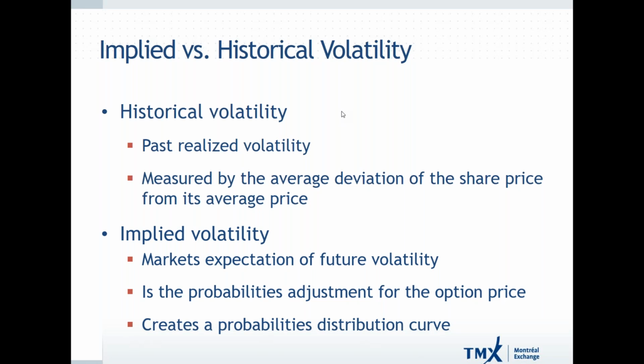And what's happening is that the market, and the market makers more specifically, are pricing in an anticipation for the stock, or the particular security, to move significantly over a period of time. So it's the probabilities adjustment for the options price, right? And the more uncertain the markets are, or the more uncertain a specific event is that may be taking place within the life cycle of an option contract, the higher the implied volatility variable will be within the options contract.